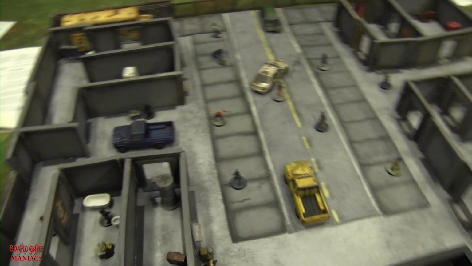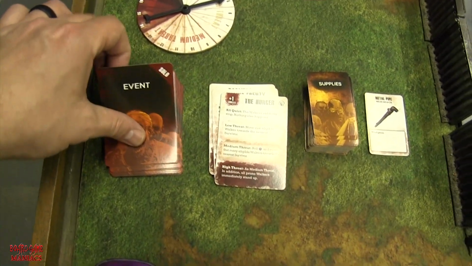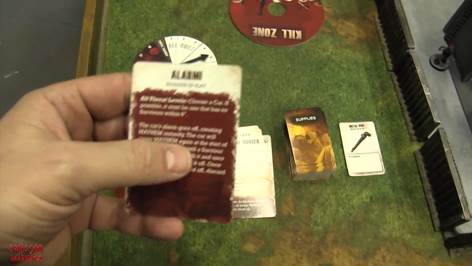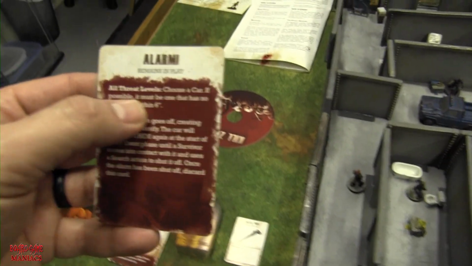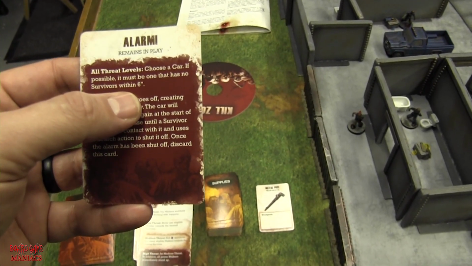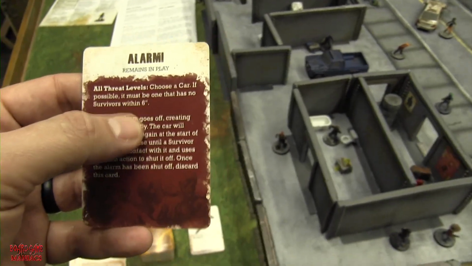And there's no melee you can see going on. So now we're going to have to draw an event card. Event card. Alarm remains in play. Oh, this is such a great card. All threat levels. Choose a car. If possible, it must be one that has no survivors within 6 inches, and that's pretty much any of them.